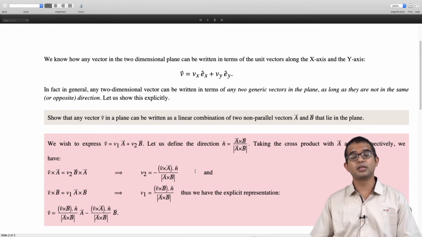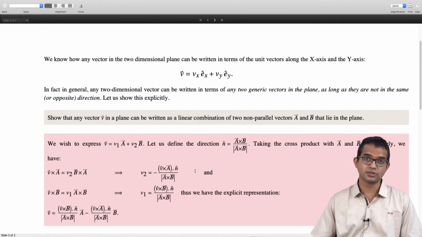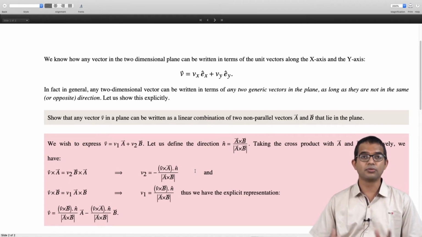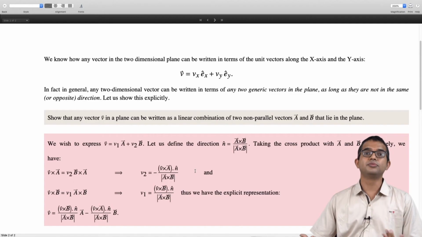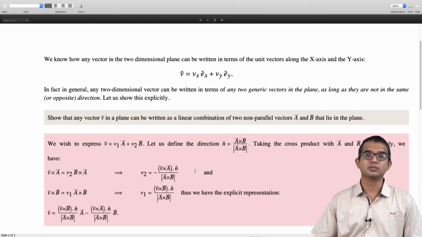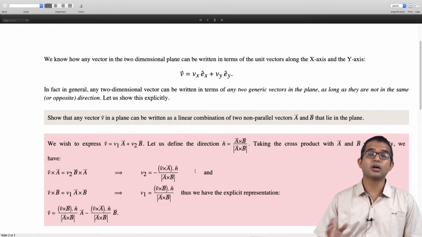Although there are infinitely many vectors in this space, right? So you're thinking of a box or a set of vectors, but the number of elements in the set is actually infinite. But you don't need an infinite number of elements to represent any of these. You can represent it in terms of just two vectors, and those two can be any two vectors as long as they're not parallel, and that's what this is telling us.